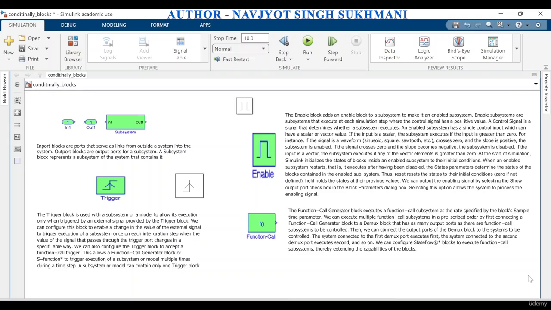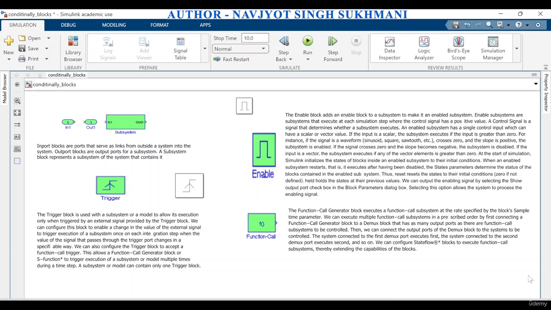We can execute multiple function-call subsystems in a prescribed order by first connecting a function call generator block to a Demux block that has as many output ports as there are function-call subsystems to be controlled. So using a Demux block, we can control multiple functions. Thus, we connect the output ports of the Demux block to the subsystems to be controlled.